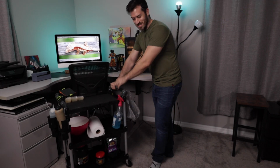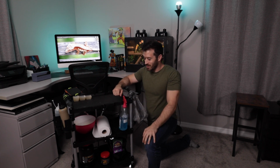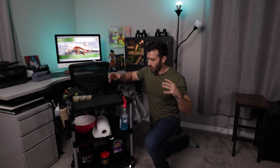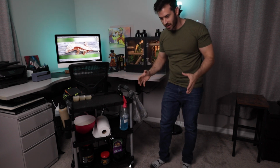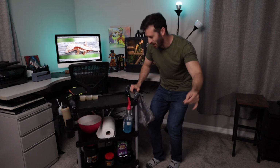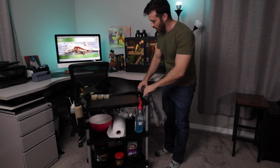Last on our list is this right here. This is version 2 of our Royal Gecko Chef Cart. Yep, that's right. So I still have the original from the first video I did a couple years ago, but we wanted to get a second cart. That way 2 people can be in different rooms feeding the geckos at the same time to save time. Anyways, yeah, but I wanted to show you this because it is different than the other one, and I think this setup is absolutely awesome.